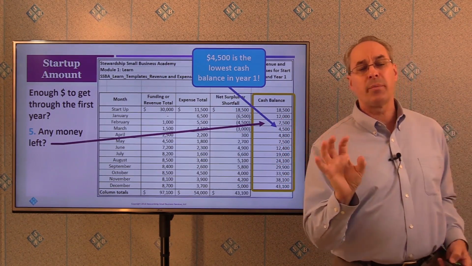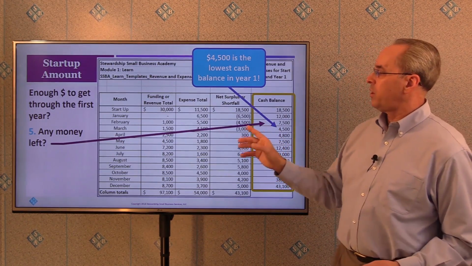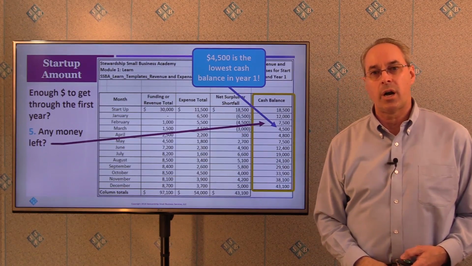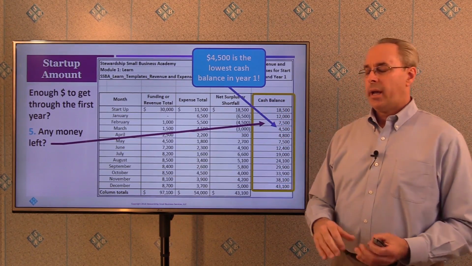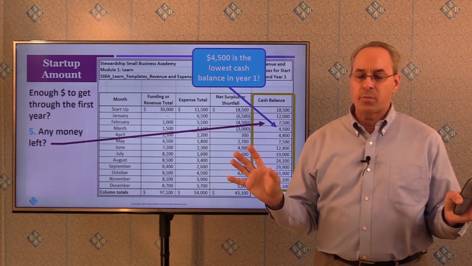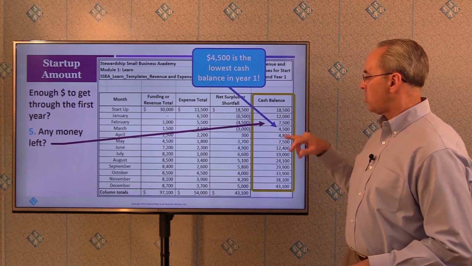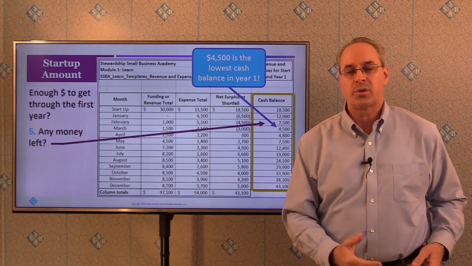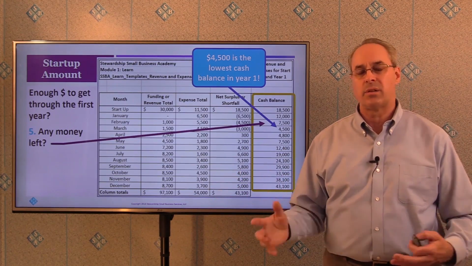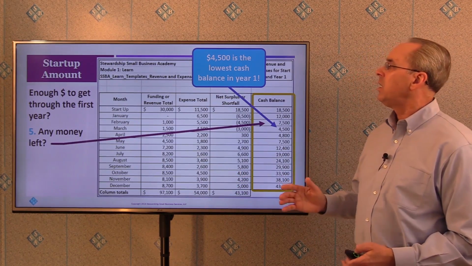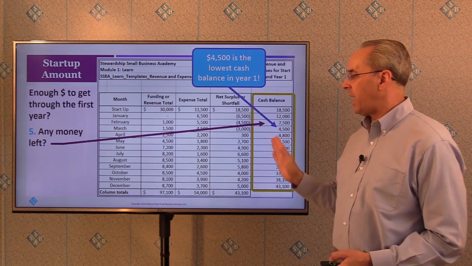Now, what I'm going to strongly suggest that you do is when you're figuring out how much money you need to start up, don't run this close to zero on your projections. I realize money doesn't just fall out of the sky, okay, but if you've got the capacity to keep your cash balance at least a few thousand, hopefully close to 5,000 or more, and I realize it depends on the volume of your business, all that type of stuff, but you want to have a balance in the thousands of dollars for your projected cash balance.